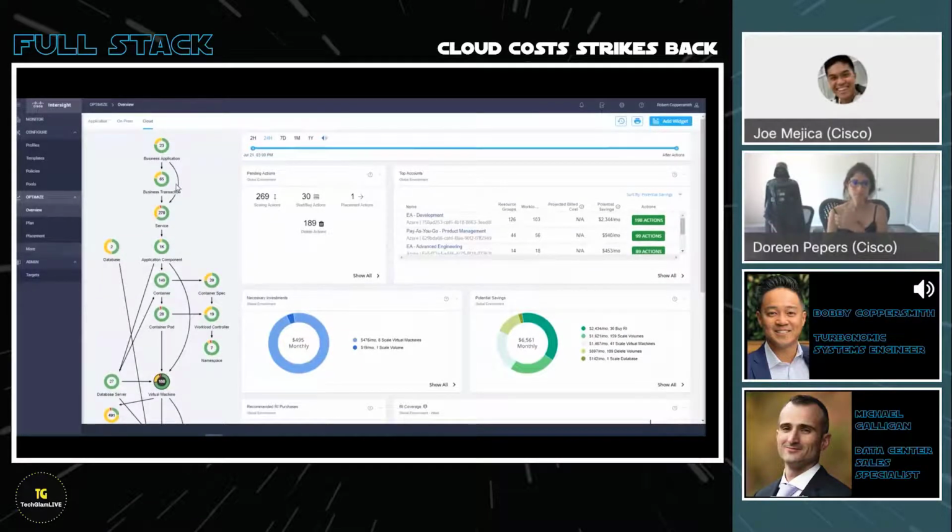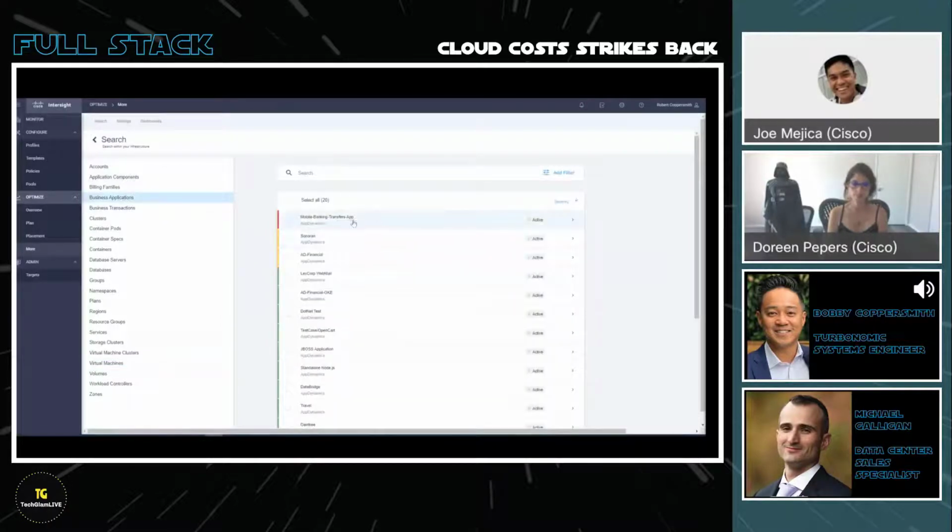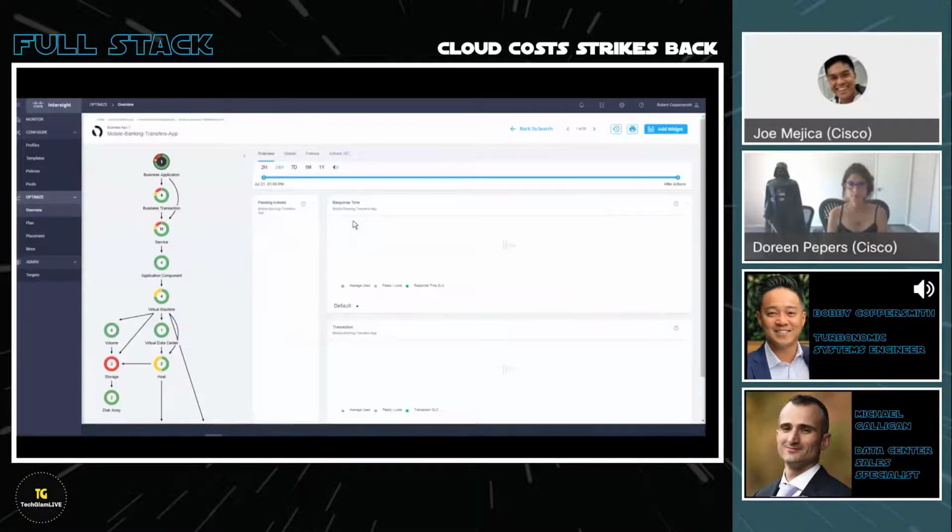Now, I've mentioned a lot about infrastructure, adjusting resources on the infrastructure level. I've also mentioned the application, but I haven't really delved into what it actually looks like when we bring the application in. So let me touch on that real quick. As Mike mentioned, we do have the ability to tie into the application layer, and this is where it gets really cool, right?